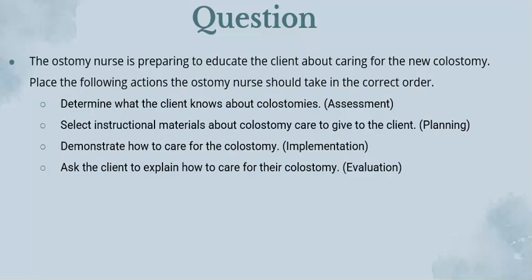The second action the ostomy nurse should take using the nursing process is to plan to use instructional materials to educate the client about colostomy care. The third action the ostomy nurse should take using the nursing process is implementation. The ostomy nurse demonstrates how to care for the ostomy. The fourth action the ostomy nurse should take using the nursing process is evaluation. The ostomy nurse evaluates the client's understanding of how to care for the colostomy.